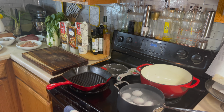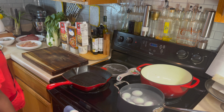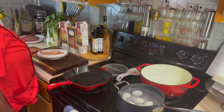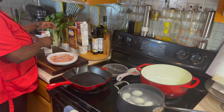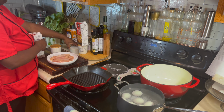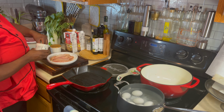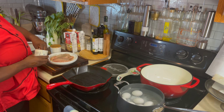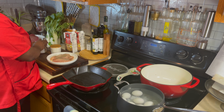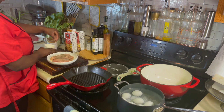Now, the next thing we are going to do is season our meat, okay? We're gonna season our meat, you guys, with just salt and pepper. We're gonna keep it plain, we're gonna keep it simple, okay? Let's go ahead and get these down here. There's a little salt and pepper. Let's go with that pepper first, you guys. Let's go in there just like so. We're going all on the top, all right? Then we're going to go in with the salt. Just like that, okay?